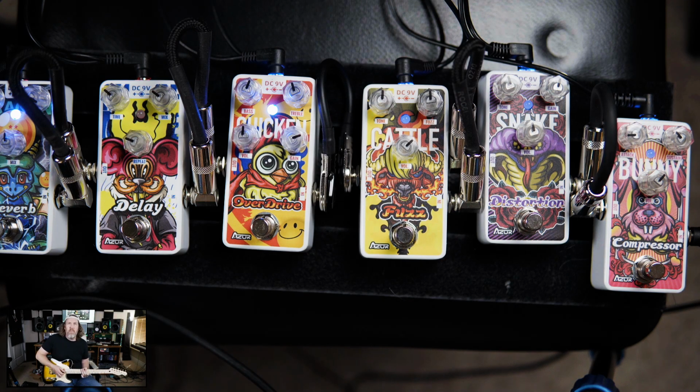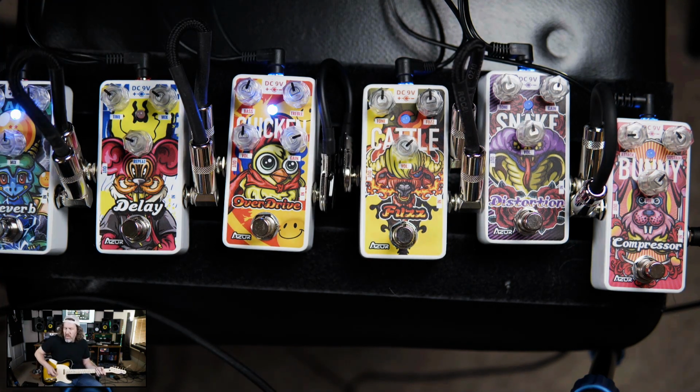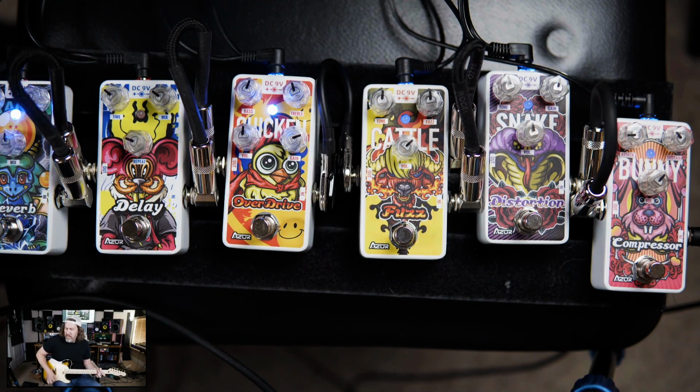Now this reverb reminds me of the Azor Brown reverb that Azor had. I did a video on it a couple years ago, and then they sent me like 100 of them, and I've just been kind of giving them away. This sounds like that reverb pedal, but they added a tone control. Well, maybe the other one had a tone control. It's kind of a spring reverb with a tone control.